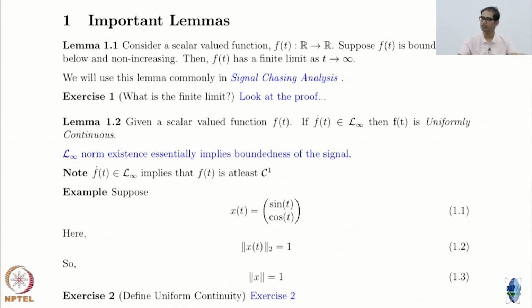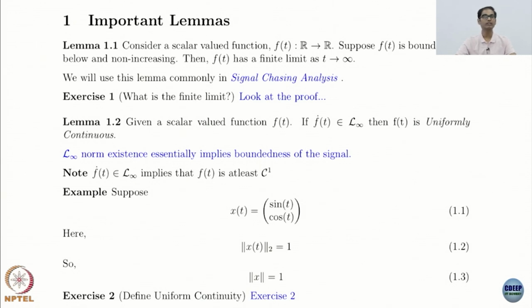Continuity is pretty simple, you already know. Again, there are epsilon delta definitions for continuity, and similarly for uniform continuity. Basically, uniform continuity means that continuity doesn't depend on the point you are evaluating. Typically when you say a function is continuous, you say continuous at a point. In uniform continuity, there is no continuity at a point, it is wherever. But still, if you are not clear, you should look at the definition of uniform continuity.